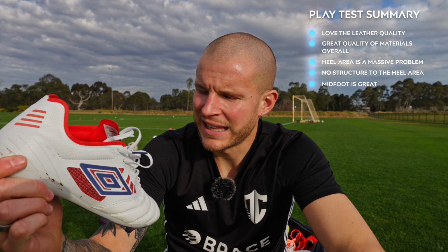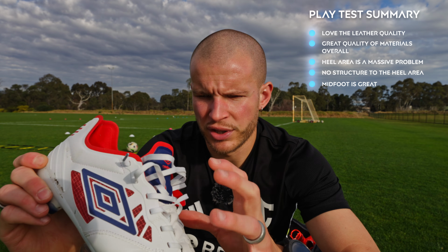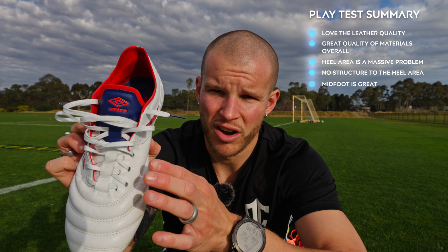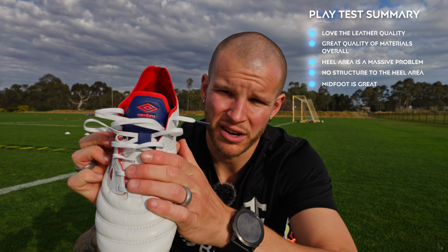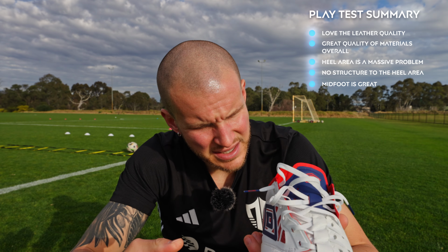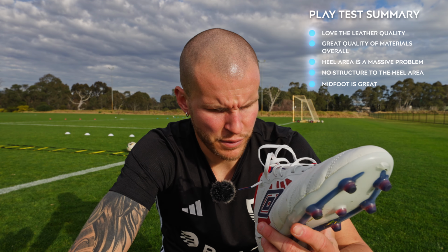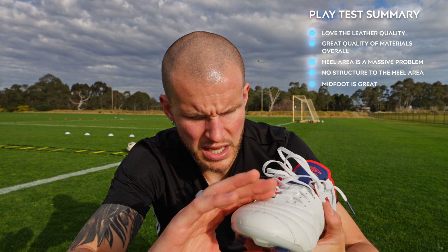But again, I like the burrito style tongue. I think that's kind of cool. Or it's partially burrito style tongue because it's connected through one piece here, and then there's a burrito style tongue there. So I guess it is technically a burrito style tongue. Anyway, I'm just logicking myself through that really quick. Thank you for bearing with me.